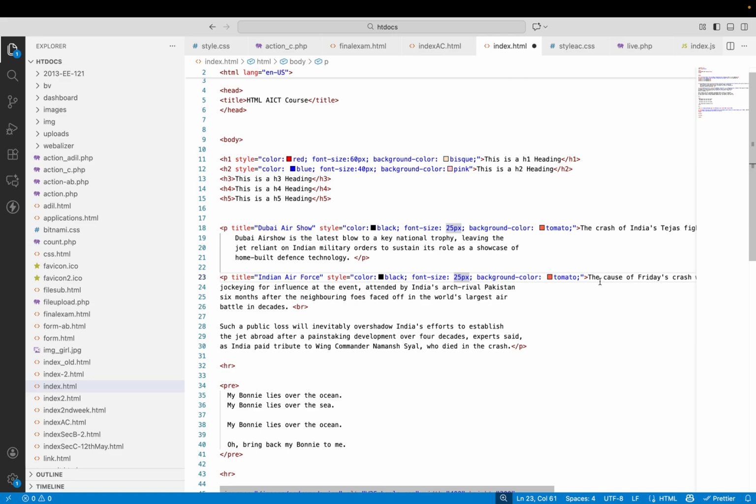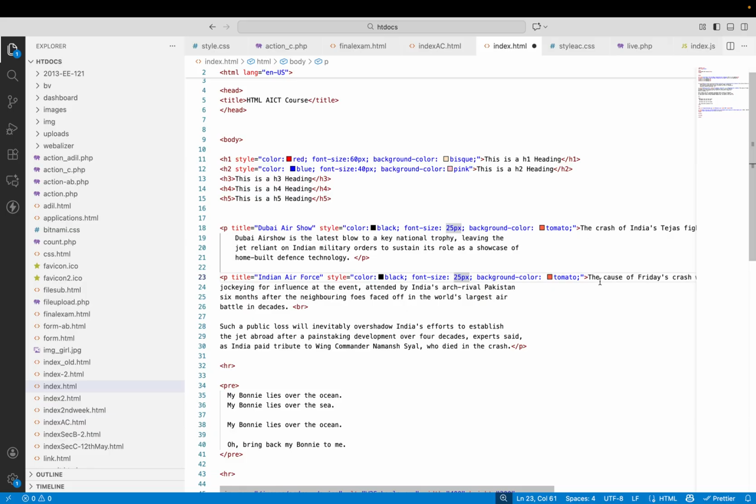And now if I refresh it, you can see that the second paragraph we have added also has the background color, and the size of the font is also changed. So now your website is looking a little bit reasonable. You have the heading over there, and just to give it a name, let's say this is the HTML course.